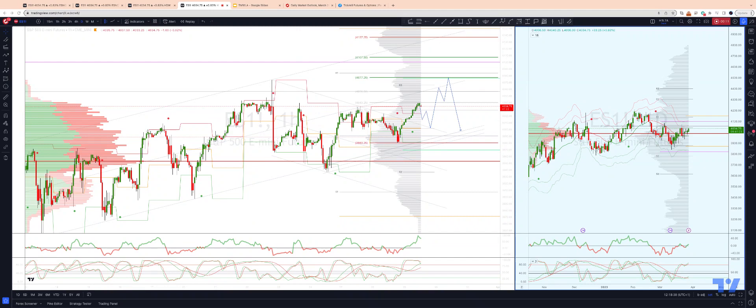Looking at the daily timeframe, you can see the volatility bands and the VWAP — volume weighted average price — over a 20-day lookback, flattening out as we are probably all aware by this stage. A fairly well-defined range floating in between the 3850 and the 4100 area. This is the range we are trading in at the moment, and until we see a sustained break, we want to continue to act accordingly.